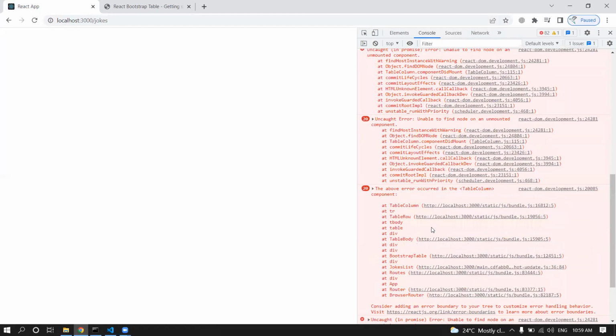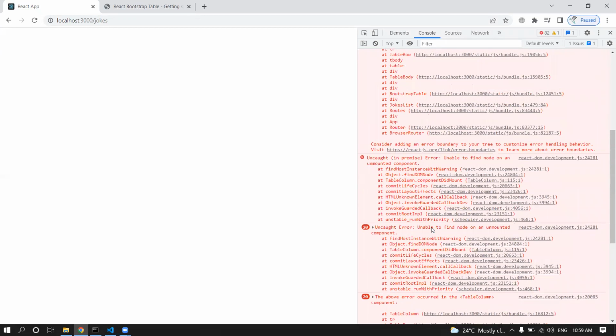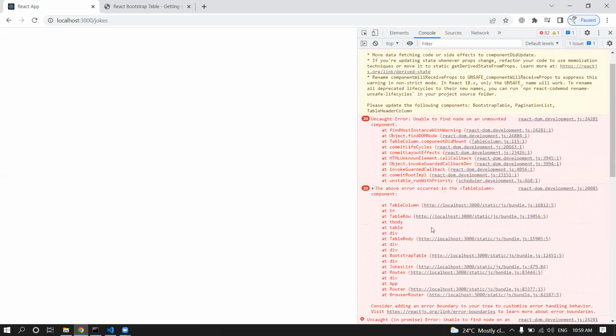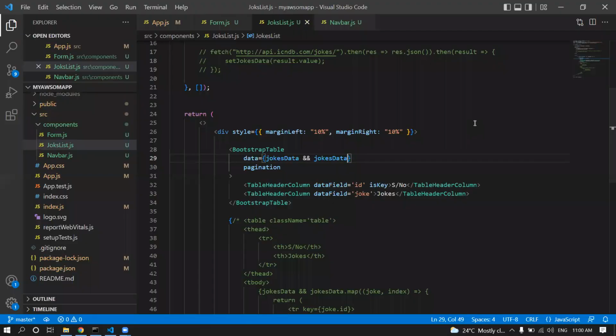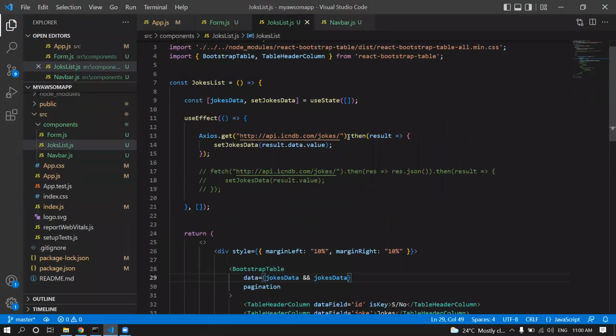Unable to find, right? Unable to find node on an unmounted component. Life cycle methods are unmounted.